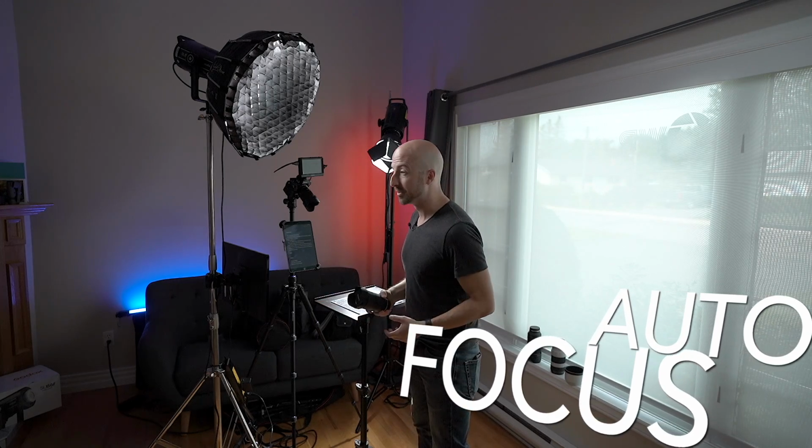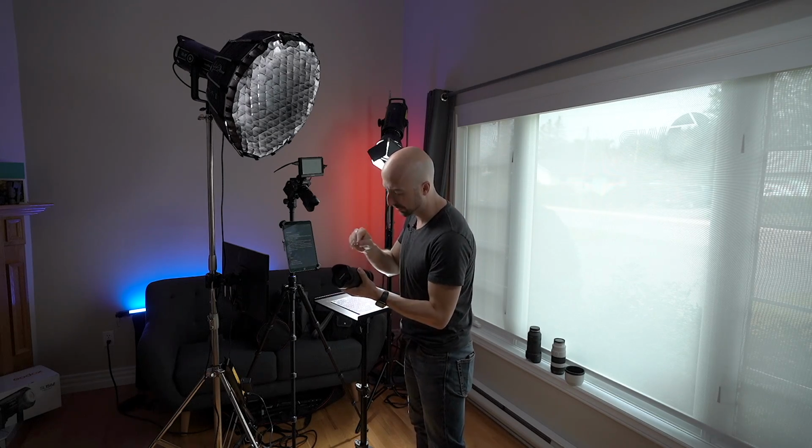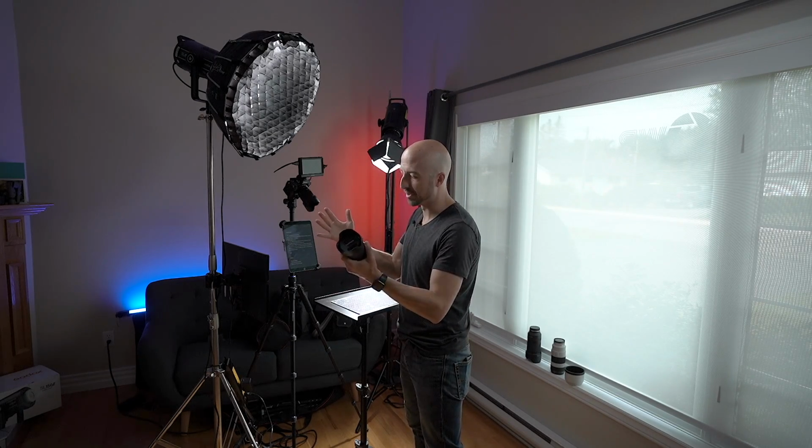Since this lens is often pretty wide, autofocus isn't a problem there when you're zoomed in all the way. For video, for action, for anything else, much like the 70 to 180, it feels like the autofocus elements in this are so small that it just takes nothing for them to move around. It makes a tiny bit of noise, at least mine does, but it is ridiculously quick and snappy.